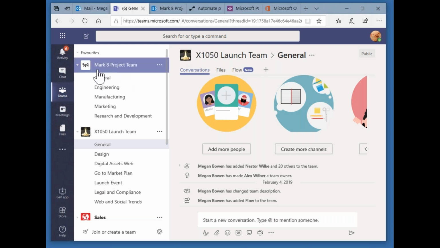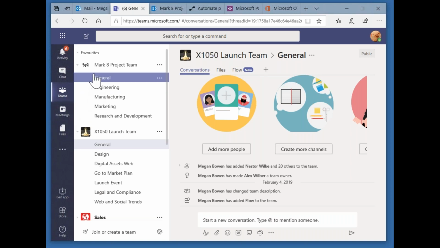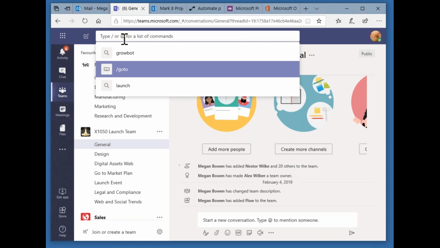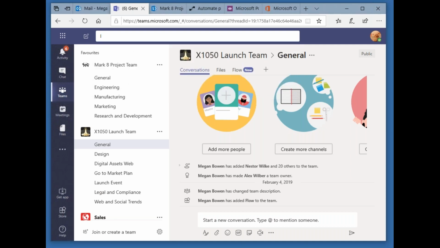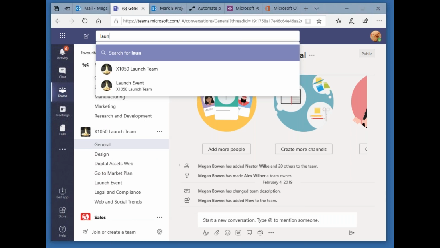I've got an app bar on the left, and it gives me access to all the main areas and teams. So for example, I can see my chats, meetings, and files. Instead of traditionally navigating this way, I also have a command box. When I'm in the command box, I can type different commands in. For example, if I'm looking for a particular area of my team, I can click on launch, and it will quickly take me to that filtered section.